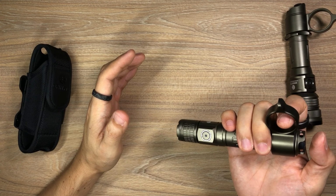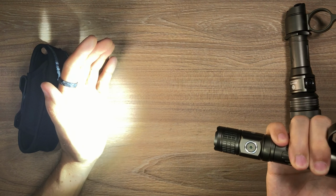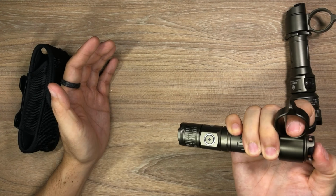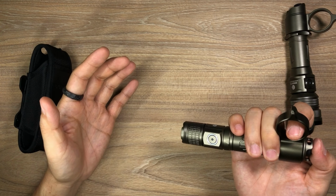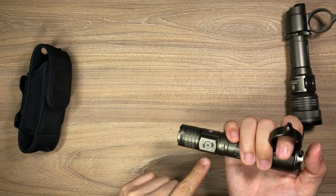And the light output that you guys have been seeing so far is the turbo mode. That is 1600 lumens. That is the brightest that this light has to offer. And you're probably wondering at this point, how then do we change the different light modes? And that is where the secondary switch comes into play.